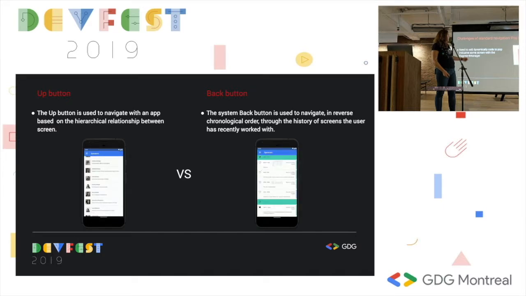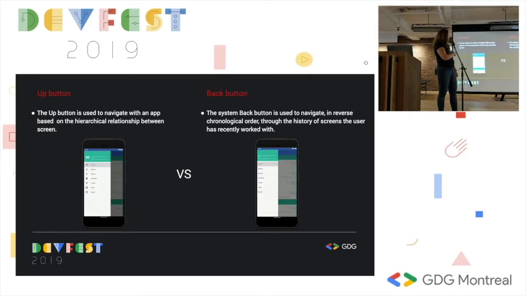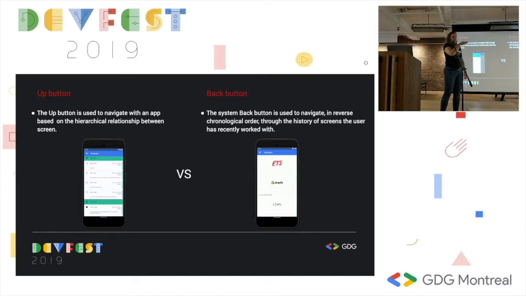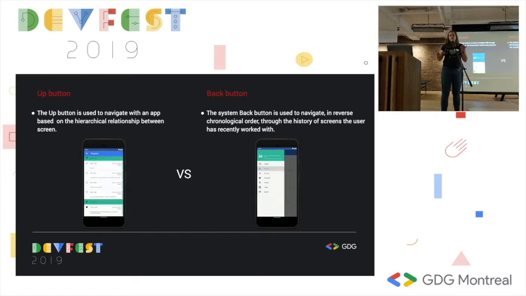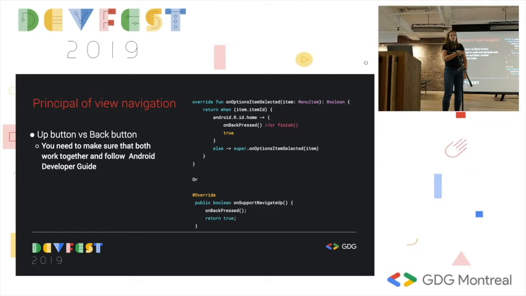The up button is really specific to what your system is supposed to do. So if you go to a menu, click on a screen and come back, you will not have the chronological way, but more the relationship between each screen. You need to handle those manually for now, before the navigation component.